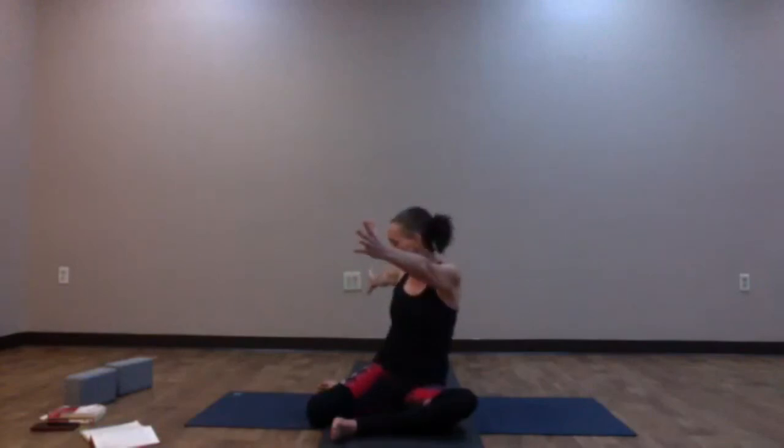Turning forward to show you this shape: your left knee can be pretty far away from your right instep if you'd like. As you inhale, reach your arms up — we're going to twist. It doesn't matter which way you go first; as you exhale, twist over the bent knees. Inhale, come back to center; exhale, twist the other direction. Two more rounds of twisting. Inhale back to center; you can bring the hands down behind you or keep them lifted. Lean over onto your right hip and bring your legs forward to find boat pose again — Navasana.